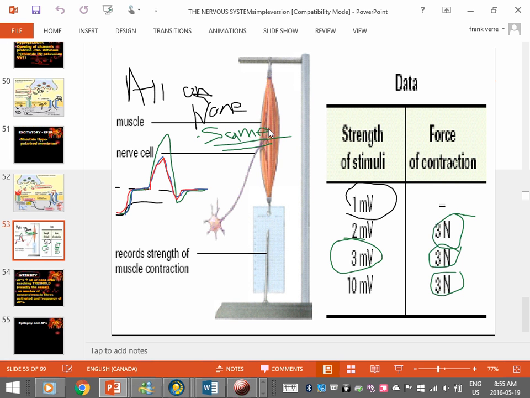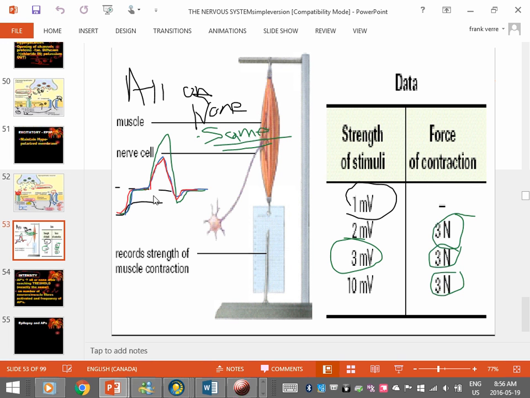Now at 1 millivolt, what happens? Nothing. What about at 2 millivolts? Do you get contraction? Yeah, you do. 3, 10. Now, here's the thing. Does it change? What you're seeing here is something called the all or none response. The all or none response says that a neuron is either going to fire or, guess what, Jerusha? It's not. Here's the other thing. If it fires, the action potential will look, now we're going to fill in the blank.